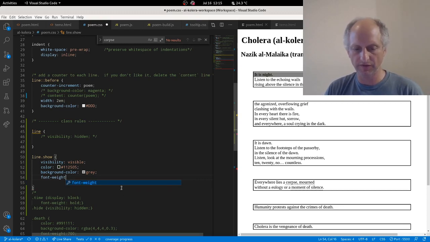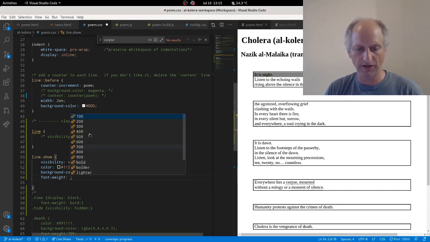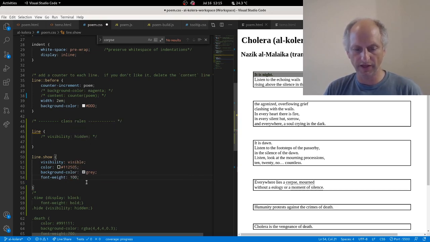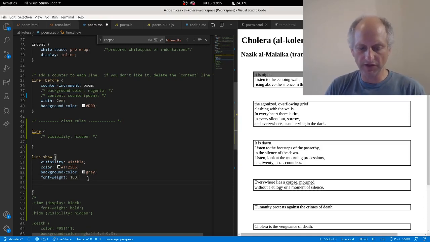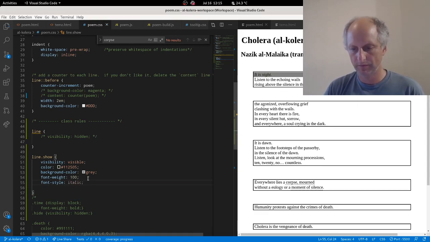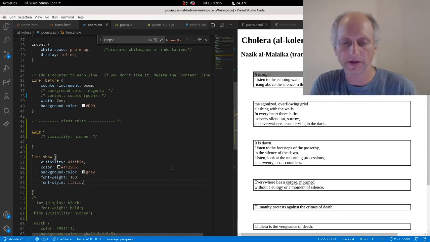I don't do that often, so I'll just check in VS Code if it's invalid. So I can make it 100 and it'll become really light. Maybe it's not worth doing. And then font style will basically allow you to make it italic if you want. And then we have an italic right there.